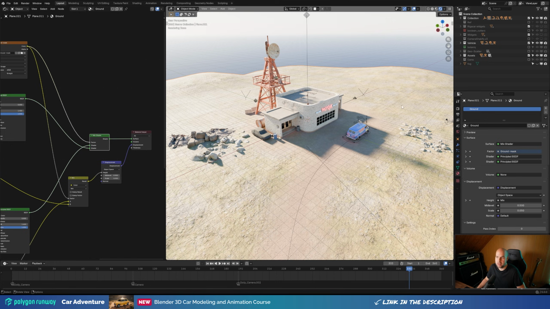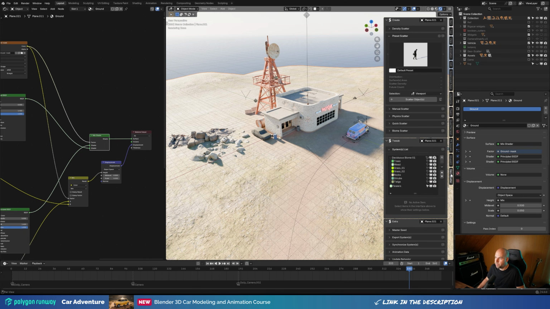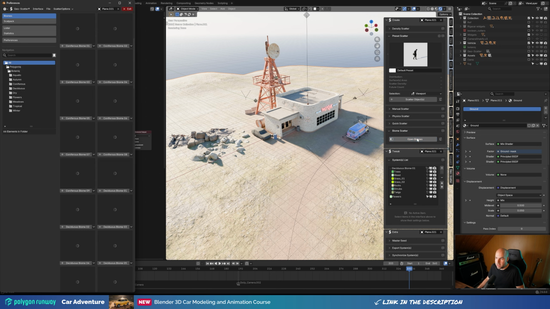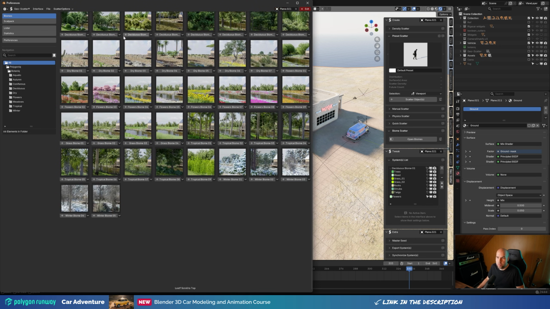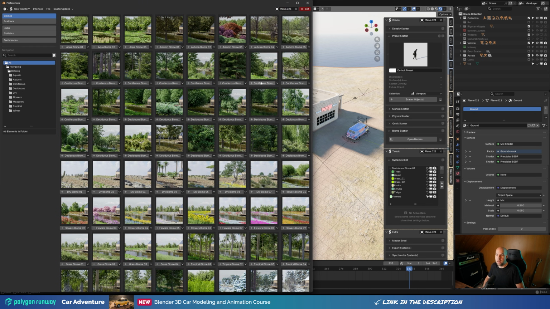And this time I didn't create the nature manually like I do in my car adventure course, where you create everything from scratch using the 3 assets. This time I used the Geoscatter add-on, which has this really convenient engine called Biomes, and third-party developers can create biome presets for them. So as I already own the Botanic add-on with all of the grass and all of the trees, you can just go into the Geoscatter, open Biomes, and basically just with one click you can create an entire biome, including the grass, the shrubs, the flowers, the trees, and it will just populate the scene for you.